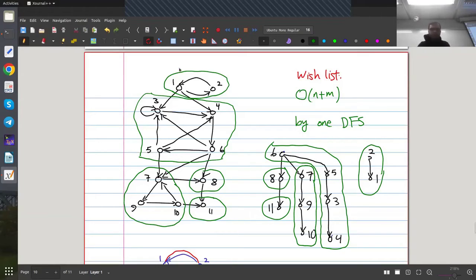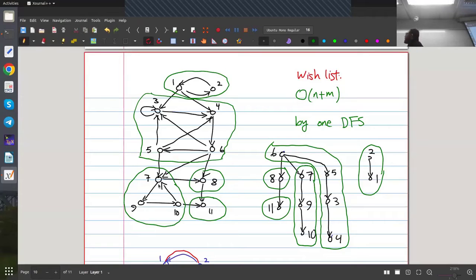So I would call this one 2. I would just say this is the strongly connected component of vertex 2, right? And this one, I would say this is the strongly connected component of vertex 6. So I just take one of the vertices as the representative of the strongly connected component, and it's always the vertex that appears highest in my DFS tree, okay? So this is 8, this one is 11, this one is 7.